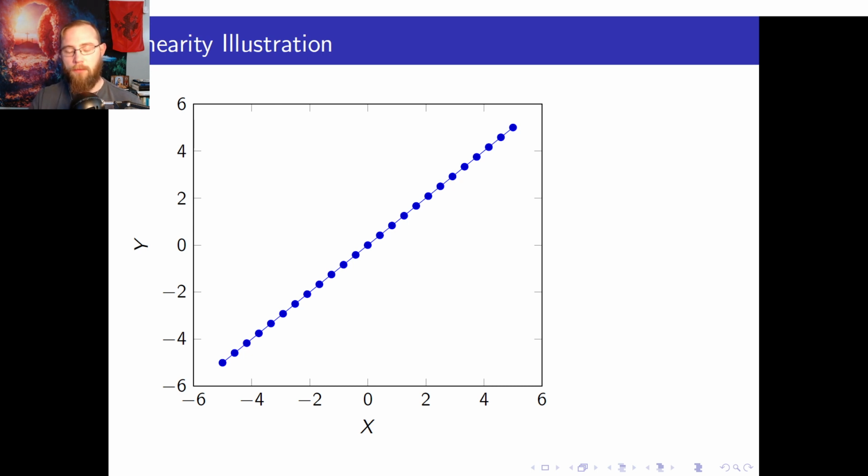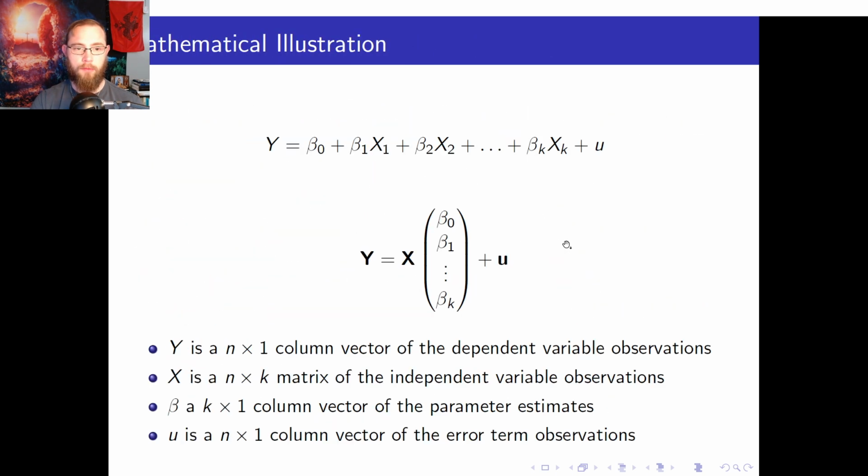Anyway, the model's unexplained variance is captured in this beta coefficient, right? That beta naught, that is where you're going to have that unexplained variance captured. Errors can occur when essential independent variables are overlooked. This is omitted variable bias, or when irrelevant variables are included.